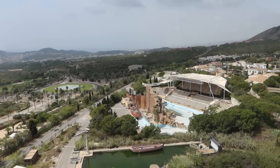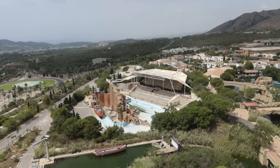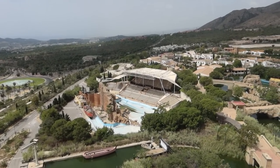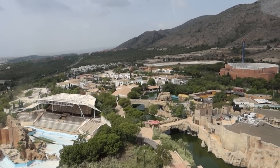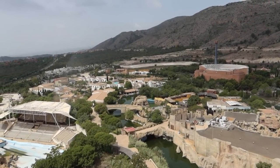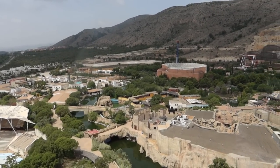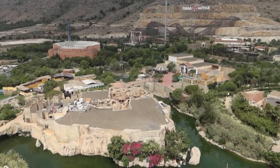Massive arena there. That looks like it's not operated for quite some time, with the big boat over at the back there. It looks like it's on a track system that would come round. We're going to be heading down to this other side of the park where we've not been yet. It's quite a large park here. You can tell when this park opened, it was set up for big expansion, and that never really happened, unfortunately.